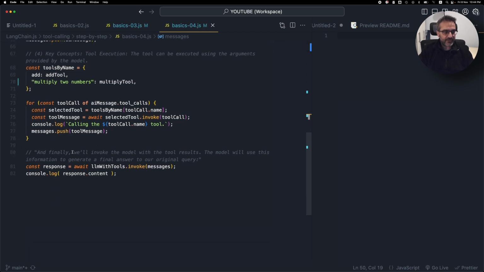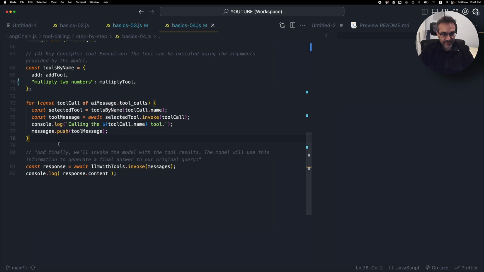We went on and tried to find whether the response of the AI contains some calls to these tools. If the LLM decided to call a tool and included it in its response, we went through these tools, we executed them, we got back some response with the returned value, and then we pushed that also to the array of messages.